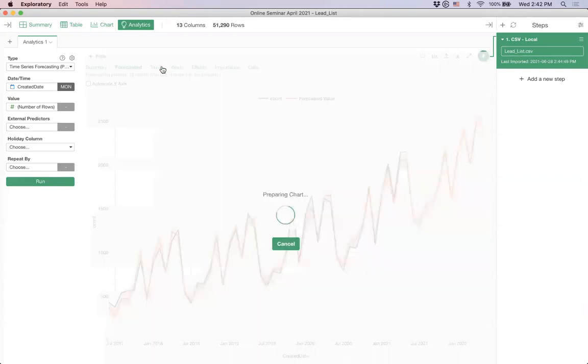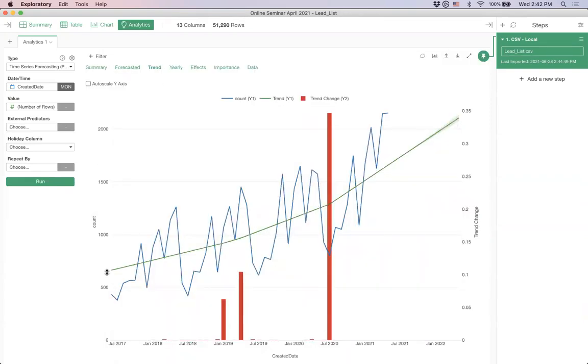There's a trend: the green line is the overall trend throughout the period. The red color is something called change trend. When the trend changes, it goes in a different straight line, maybe a couple of times, because something we are doing is working.